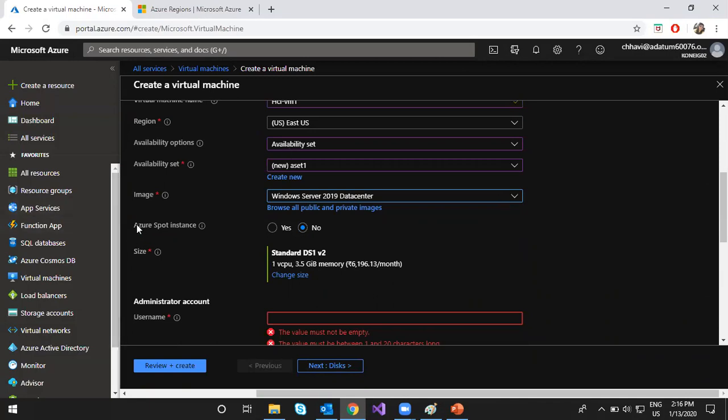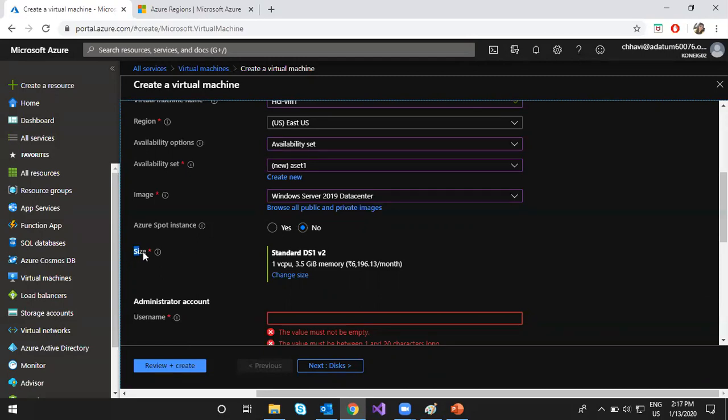We don't want spot instances now. Spot instances are temporary instances, right? If there are some virtual machines which are not used by anyone else, Azure can deploy your service on that virtual machine. But I said temporary because Azure will take it from you as soon as the owner requests it, and they will give you only a few minutes before taking your virtual machine and switching it off. So there might be very specific scenarios where you might need this, right? Otherwise, definitely ignore it for any kind of production environment or critical application.